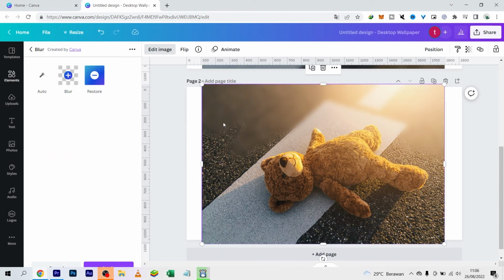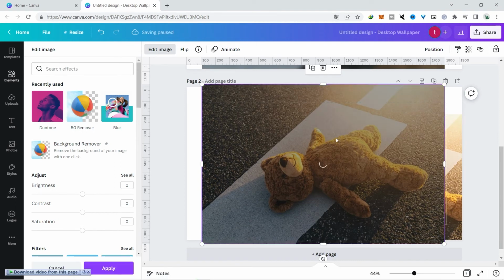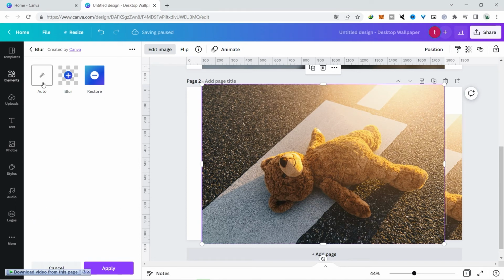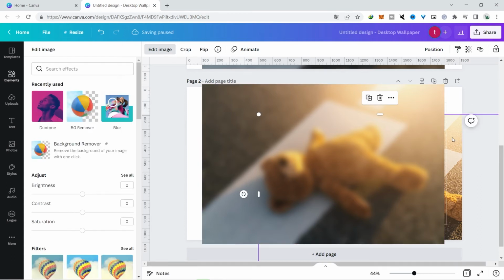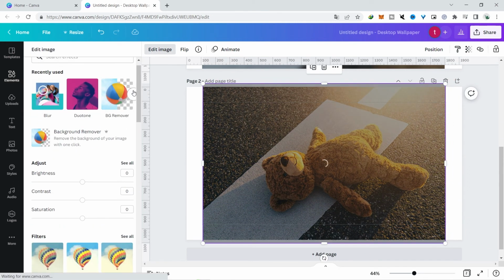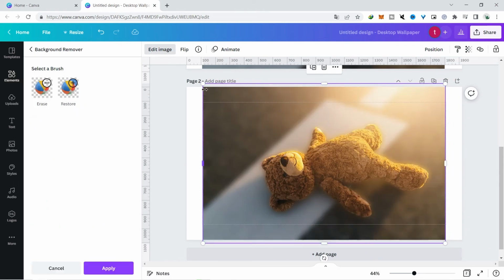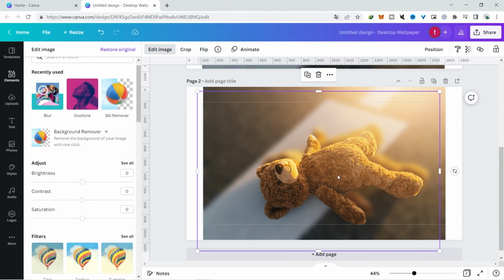The second way, you just need to duplicate the image, then select the image behind to be given a blur effect through the feature, but select the automatic menu, and automatically your image will become blurry. Then you can click the image in front and you click Edit, then use the background remover feature, and the result will automatically remove the entire background, and you only need to adjust the position of this image so that it fits the image behind it.